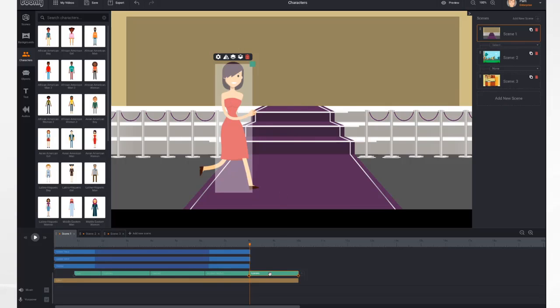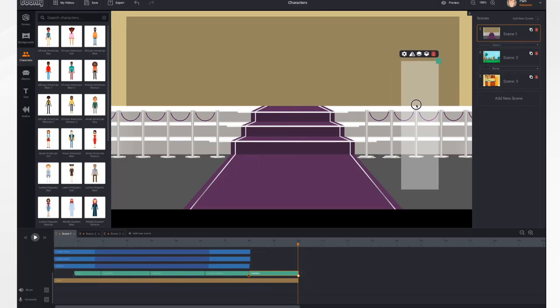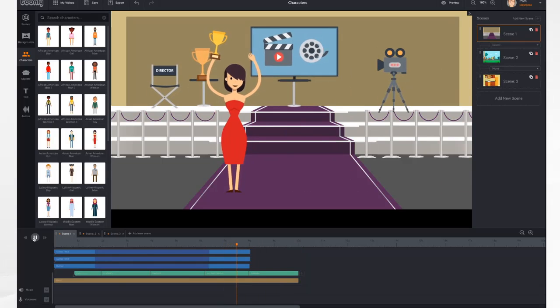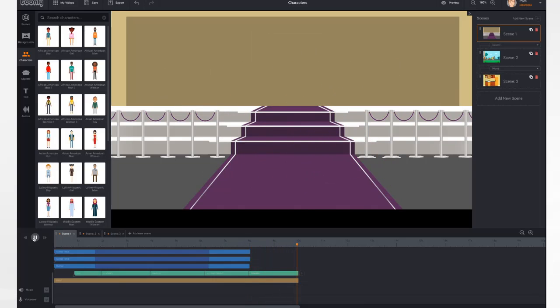Now, you'll notice when it's highlighted down here, there's 2 little circle icons down in the bottom. These are called keyframes. Your first keyframe is the beginning position and size, and the second one is the end position or size. So I'm just going to move my character to where I want her to end, and I want her to go completely off the screen. So I'm going to let go over there. So now, if we hit play, you'll see her run across the screen.